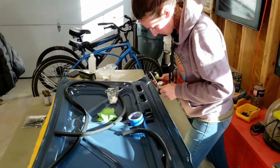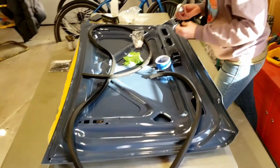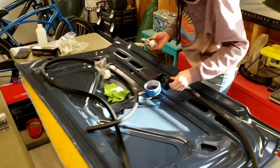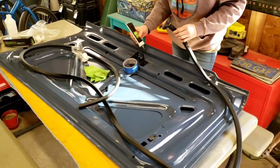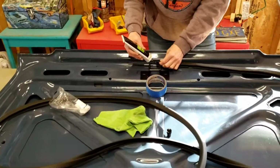So what we're doing is we're replacing the weather stripping on her trunk for her 67 Mustang. Obviously, that same would probably apply for 65, 66, 67, 68, 69, 70. Different cars. You get where I'm going with this.